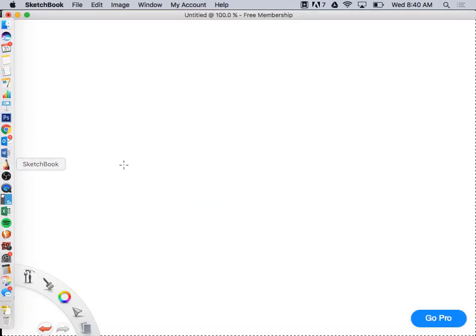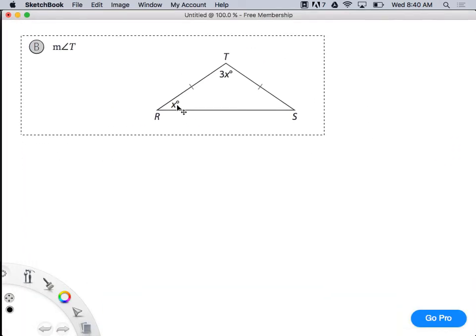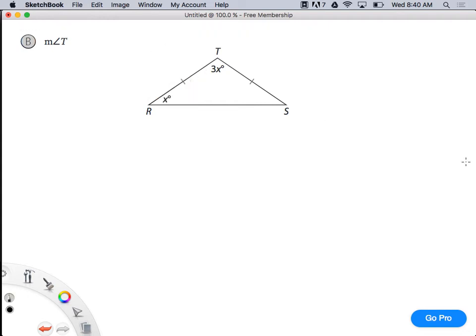So in this case, you're asked to solve for angles, okay? You're asked to solve for angle T, which is this angle right here. Now, the only thing that I know by default about every triangle is what? The angles of every triangle add up to 180. No matter what the triangle is, I know the interior angle measures add up to 180.